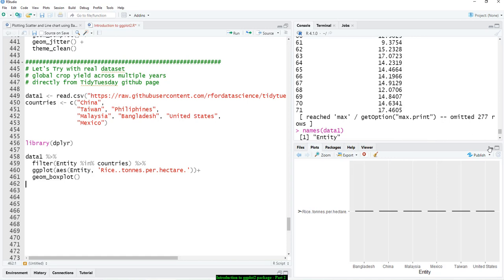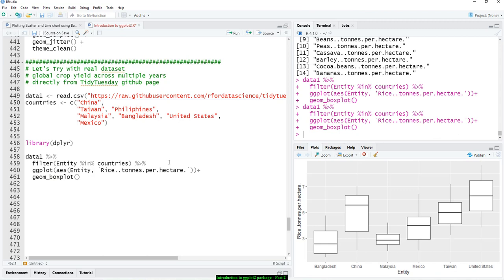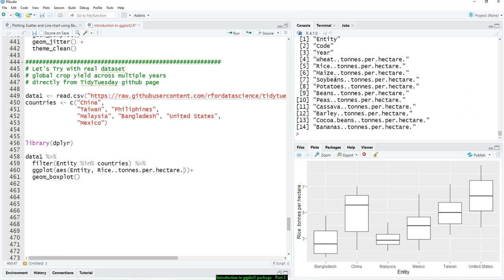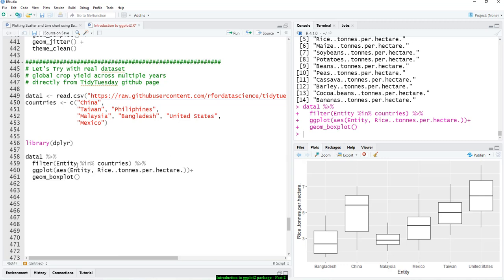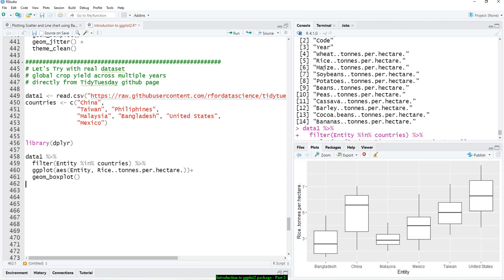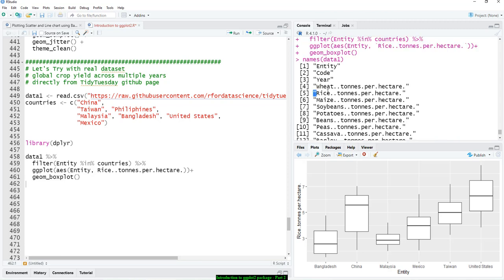Sekejap, kenapa I tak dapat? Yeah, I need to put this kind. Yup. So nampak tak apa dah jadi tadi? Right, tadi I menggunakan this bracket. Sebab kita punya nama sekarang ni names of data 1, right? So dia ada dot and then panjang sangat kan. So this one I tak perlu letak apa-apa lah. I just letak macam ni saja. Just letak dia punya variable name. No need to put inverted comma, right? So just copy and paste the name.